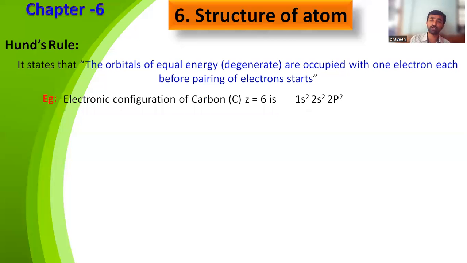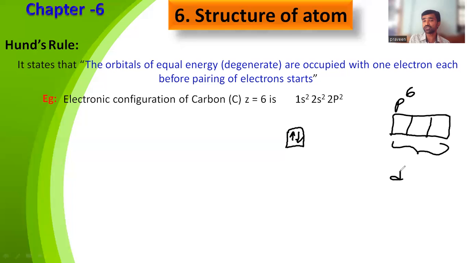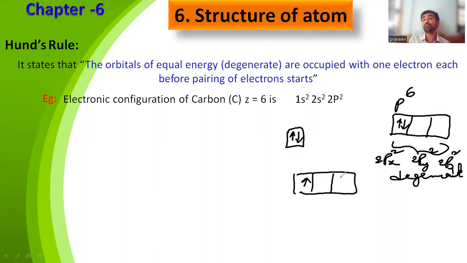For example, I am taking the electronic configuration of carbon as 1s2, 2s2, 2p2. Writing like this, there is no problem, right? Here p maximum capacity is 6. According to Pauli's exclusion principle, 2 is the occupancy of each orbital. How many orbitals are required in the p level? 3 are required. Those with the same energy level are called degenerate orbitals, right? They are given as 2px, 2py, and 2pz, and each can be filled by 2 electrons. So first you need to fill like this or like this. That is explained by Hund's principle.